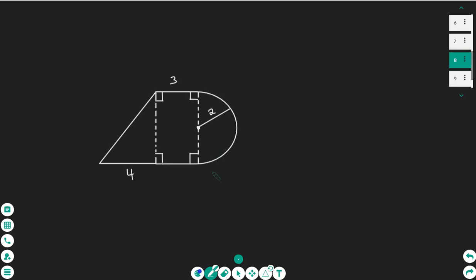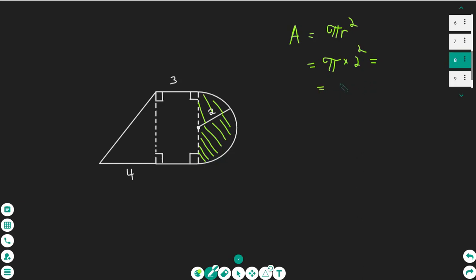All right. So really it just depends on your preference, what part of this shape you want to attack first. Maybe let's attack the circle first. All right. So let's find the area for this part of our shape. So we need a circle formula. Our circle formula is area equals pi r squared. So we have pi times our r. What's our r? It's 2. That's our radius, right? So it's times 2 squared. And 2 squared is just 2 times 2, which is 4.